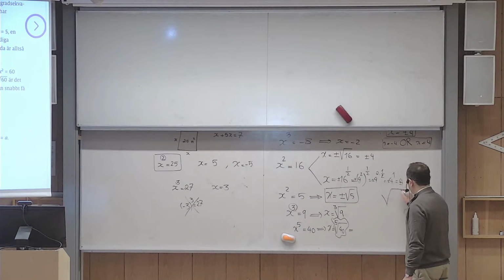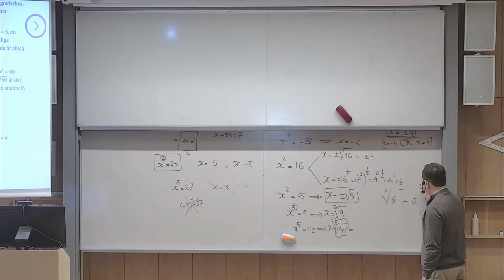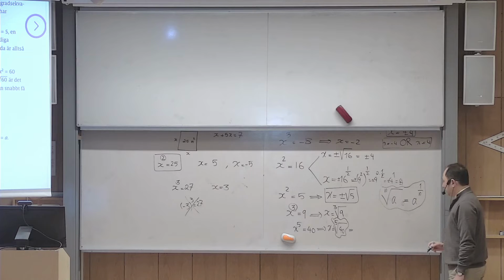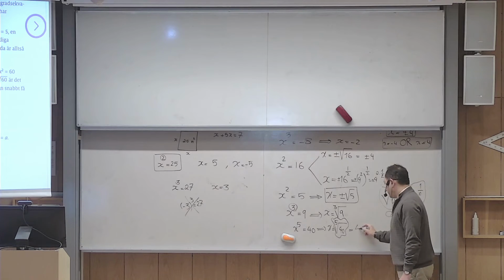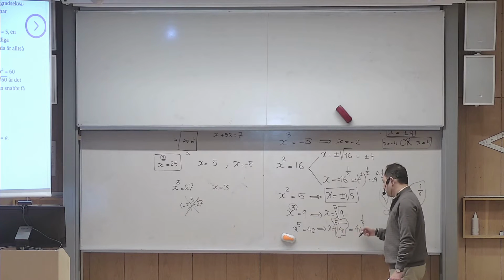If you have the nth root of a number, this can also be viewed as a fraction power, which is a to the power of 1 over n. So this is important. This is given in the formula sheet, but that is important to know. 40 to the power of 1 by 5. Yes, you can also write 40 to the power of 1 over 5. So if I ask you to solve this, if you answer this, it is okay. If you answer this, this is okay.